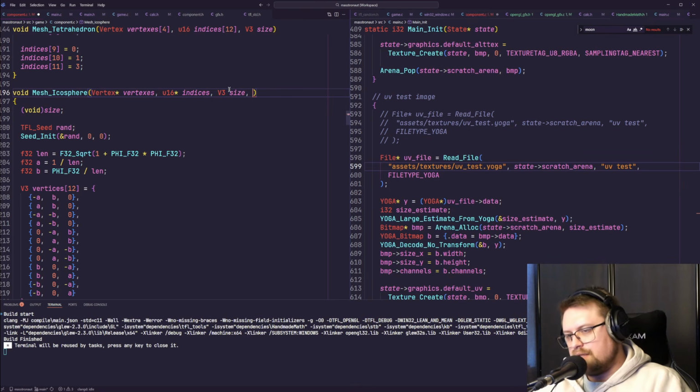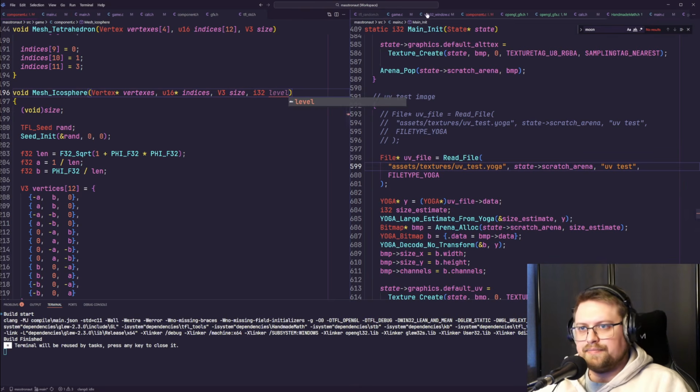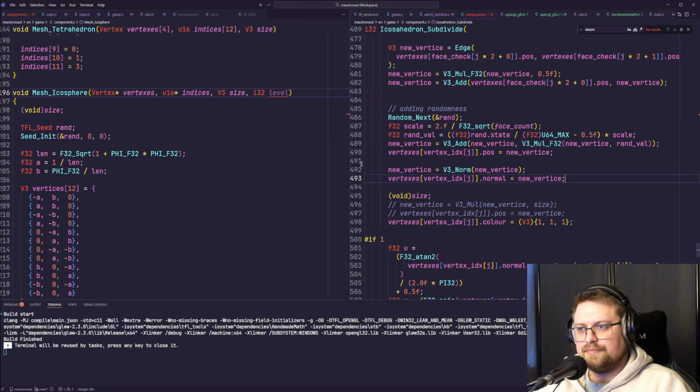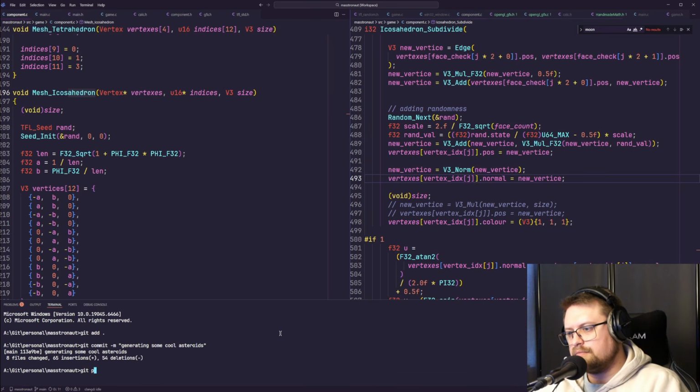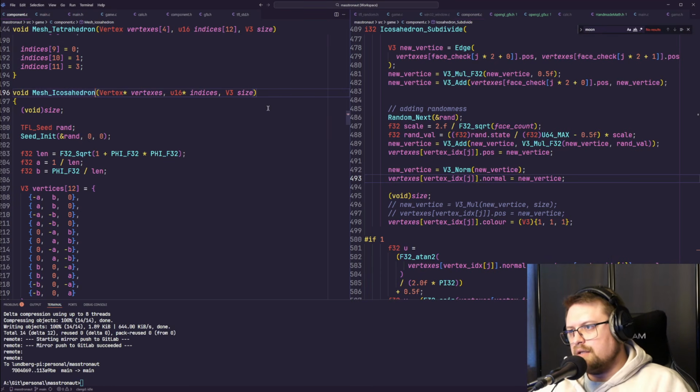So let's say we give this level here. And actually, before I mess everything up, let's just push it. Right. So now we do icosphere. We take a level.